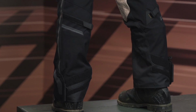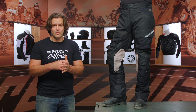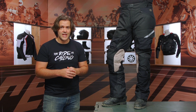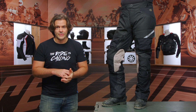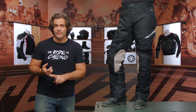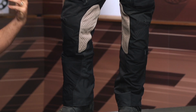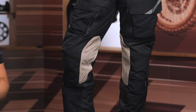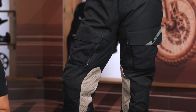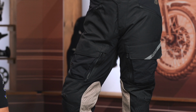McHugh, you go ahead and face forward for me. So really, if you remember the video when we shot for the MultiTour jacket, love what Leatt is doing. They're coming in as a disruptor to the adventure space from a pricing standpoint and a functionality standpoint, and the pants are no different. This is going to be an excellent option for you to match up with the MultiTour jacket. A lot of functionality baked into this for around the $450 price point.